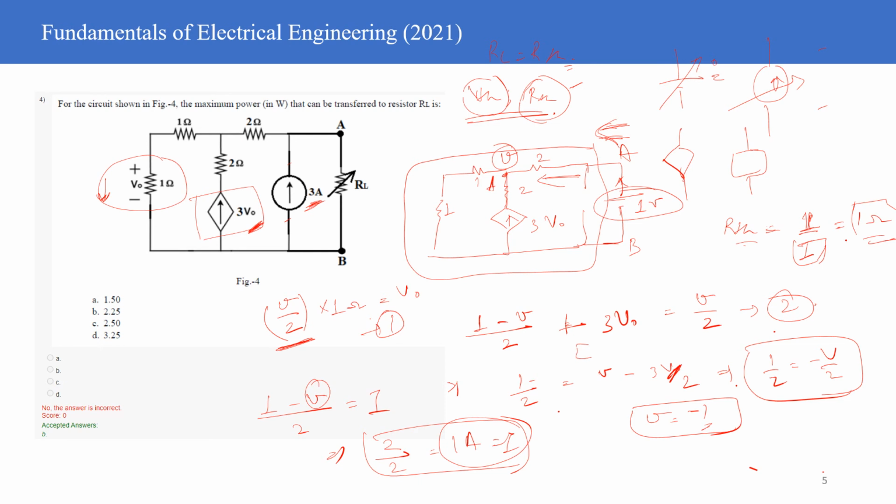Now the Thevenin's voltage. Did everybody understand this, how to figure out the Thevenin's resistance? You just put a 1 volt source or any volt source in it, and then you figure out the effective current. Then you divide the voltage by the effective value of current, and you get the Thevenin's resistance. Is the solution clear till this part?